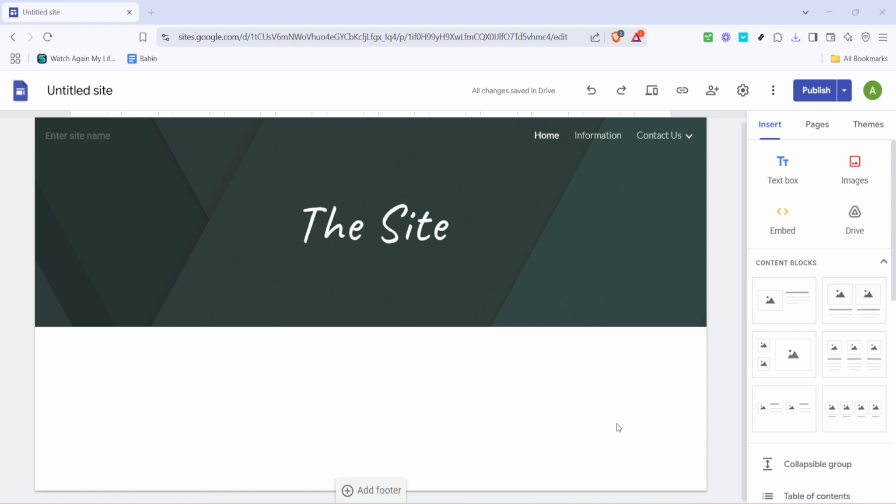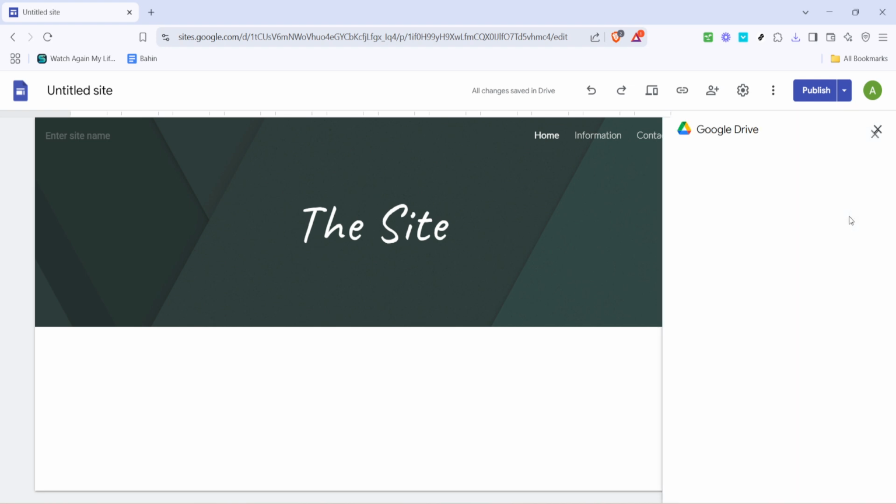Let's get started. First, open your Google site where you'd like to add your resume. Once you're logged in and have navigated to the correct section of your site, you'll want to locate the Google Drive icon. This icon is generally easy to spot, typically looking like a triangle composed of yellow, green, and blue colors. Clicking this icon will open a window presenting you with various files stored in your Google Drive.